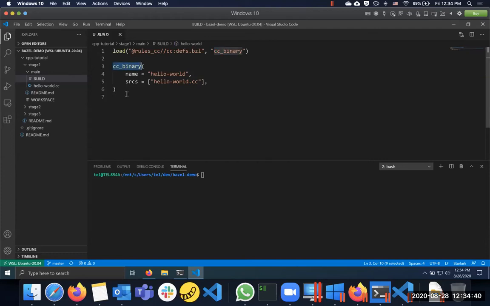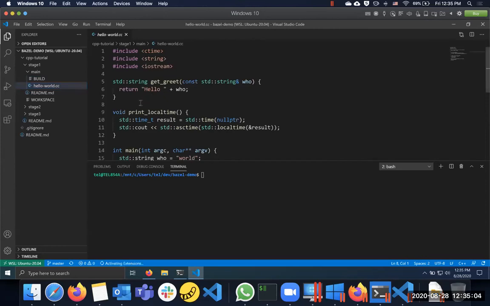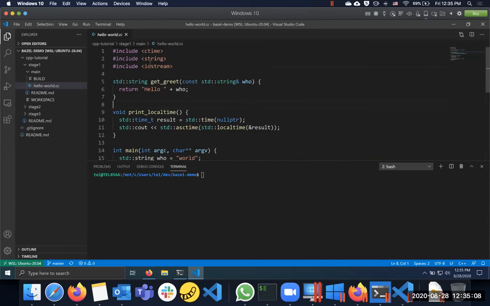This is to build a C++ executable, and you give it a name and then the source files. The source files could be header files or C++ source files as well. So this here is very simple. You have a single C++ source file here, right? The details of this file don't really matter at this point. We're just building a hello world.